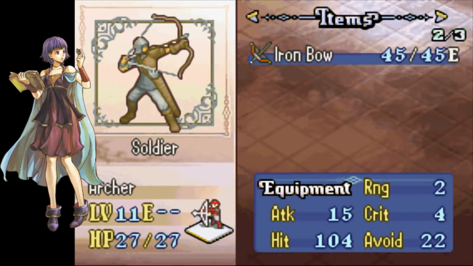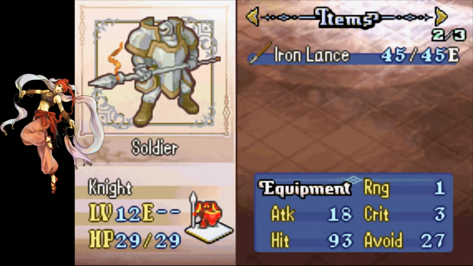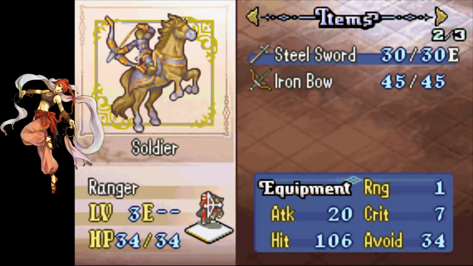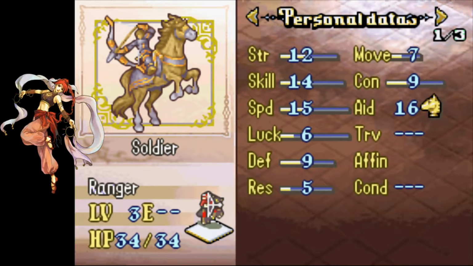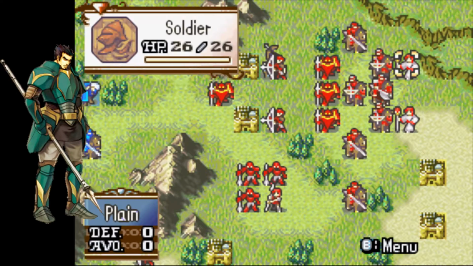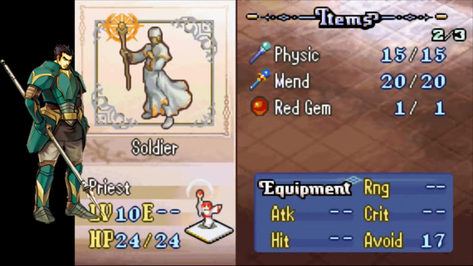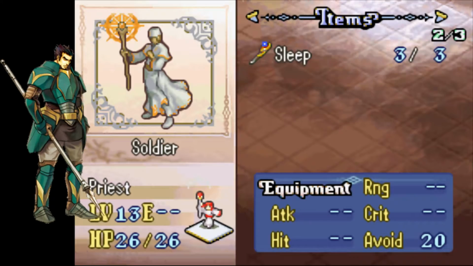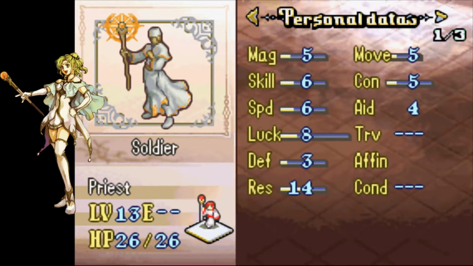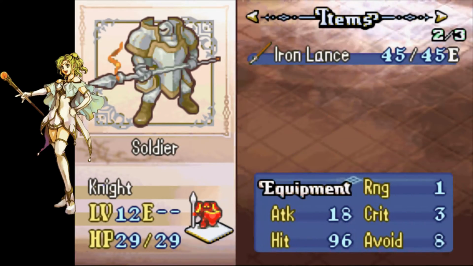The boss has iron bows, that's good. The archers aren't that strong. Iron lances. So the rangers are a little bit more dangerous because they're promoted, with better stats, steel swords, and iron bows. Oh good, we have a status staff, I didn't even notice that. Oh, there's one of the reasons to bring Colm. You want to steal that red gem for money, probably. Alright, so status staff, still very low range, like 3 range on it. That's not too bad, but I should bring the restore staff.